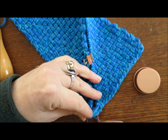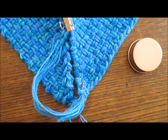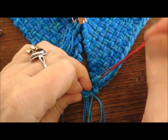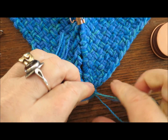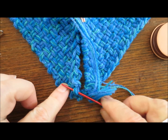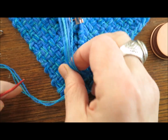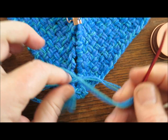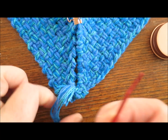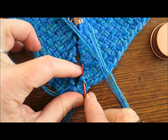So I'm going to pick up a loop. Let's come down a bit closer. Just make some adjustments here in the camera. Okay, good. So we'll pick up one loop on the small triangle side. And then I'm going to go over the yarn ends and pick up a loop on the large triangle. Bring it through and holding those in place, pull them up. Now I'm going to lift and go under the ends. I need to move my hooks out of the way, they're catching. Okay, so I'm going to go under the ends and come across.